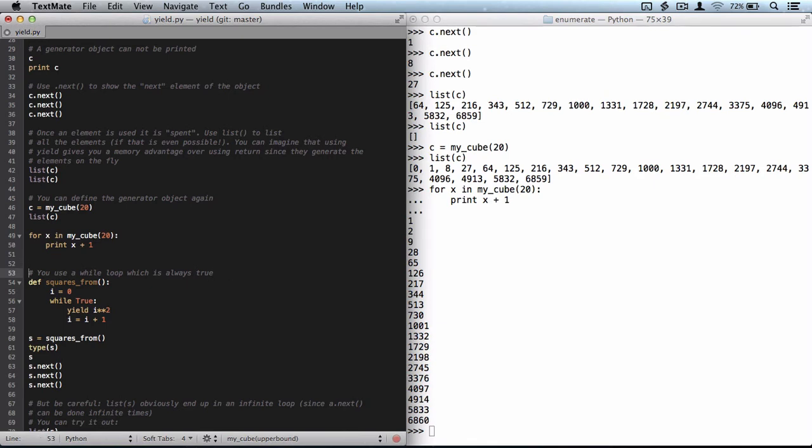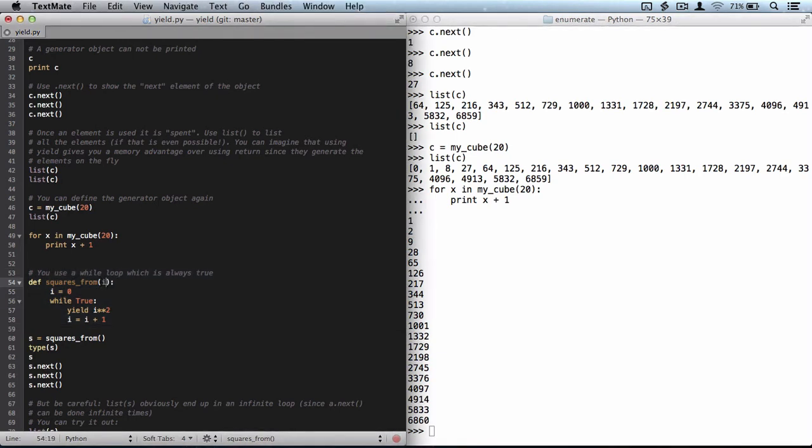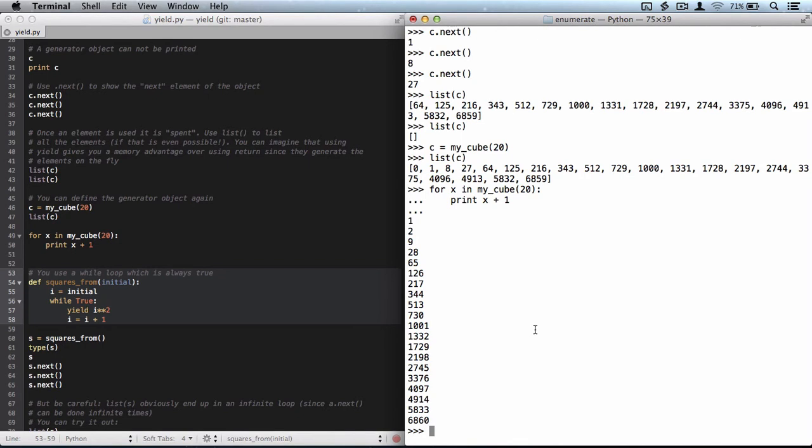So I could just use this squares from. I guess it's called from because I had the intent, so let me correct this. Let's say there is an initial value, and this is used to start the loop.